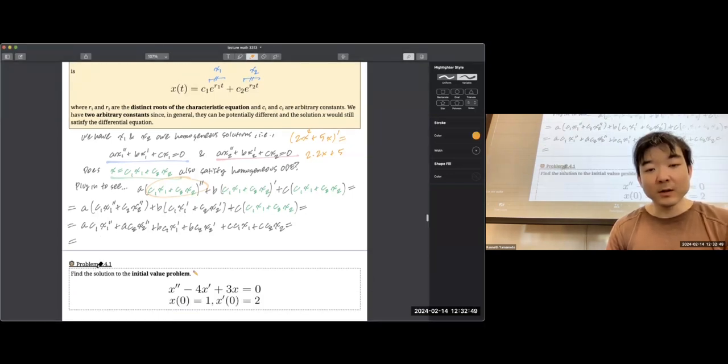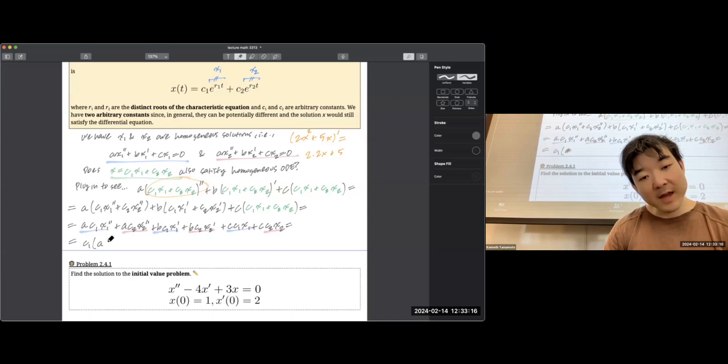And then, what I'll note is that there are a bunch of terms that have C1s in it. So this term has a C1 in it, this term has a C1 in it, and this term has a C1 in it. And then there's a bunch of terms that have C2s in it, C2, C2, and C2. So I'll just consolidate and say the terms that have C1, since they all have C1, I'm going to factor out a C1. And then this first term will just have AX1 double prime, plus this second one have BX1 prime, and this one will have CX1 after you pull out a C1.